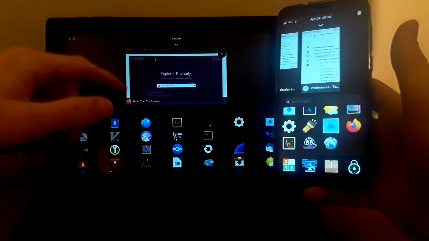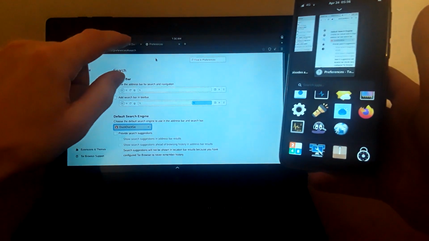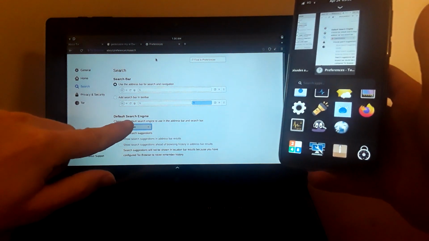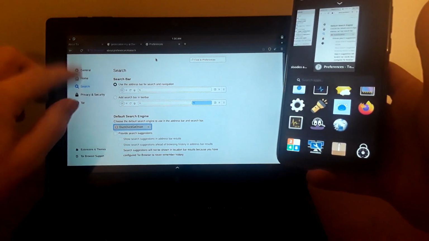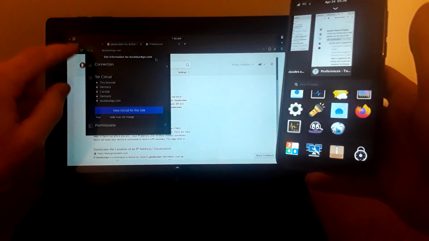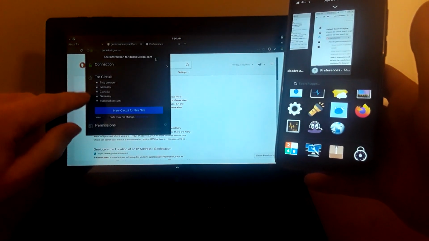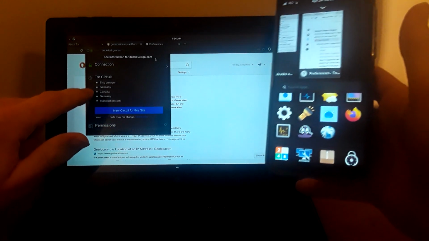So this is them running, and if you do set it up and follow that video, I do suggest changing your search engine from regular DuckDuckGo to the DuckDuckGo Onion. That will add an extra several hops in between, an additional end-to-end encryption between the Tor client and the Tor client on the DuckDuckGo server.